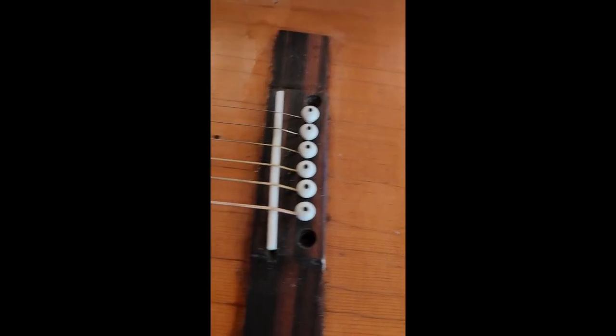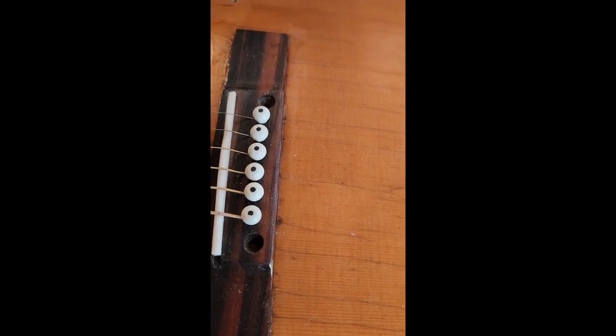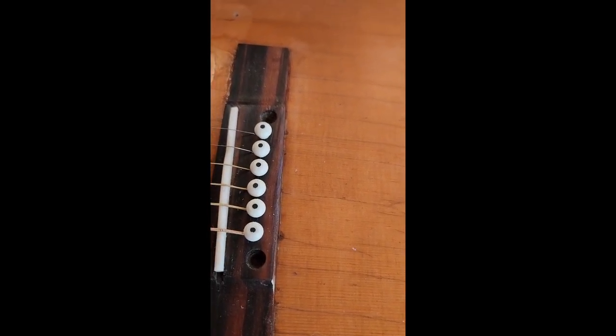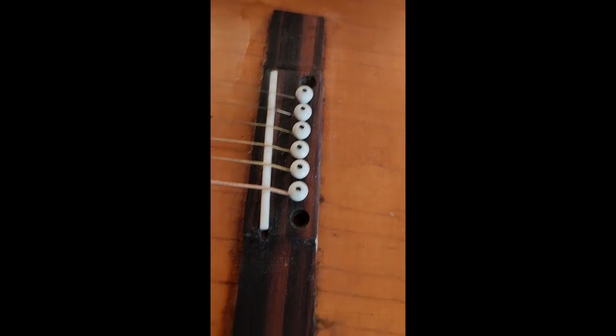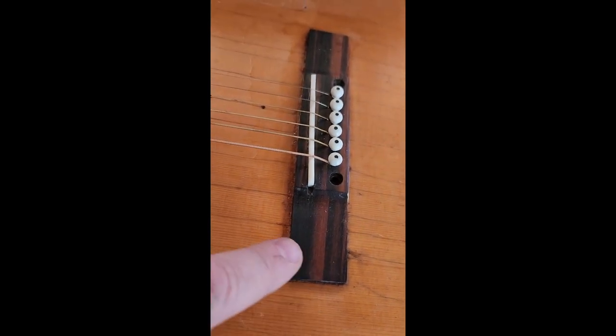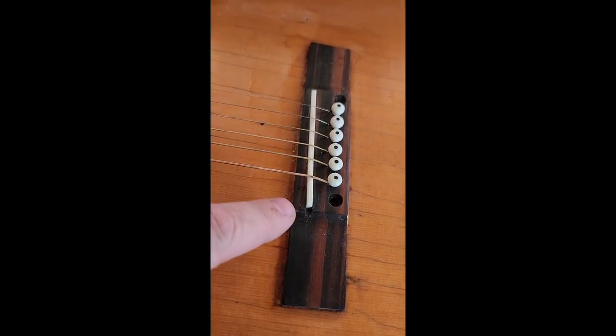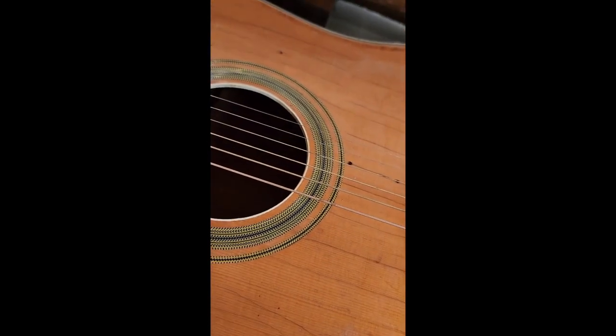I also put a bridge plate underlay, about an 80/1000ths of an inch thick piece of maple that goes basically around here to support the strings a little bit better, because the other thing was not in great shape. And yeah, that basically is. So the bridge was removed and reglued. There's a new saddle. The braces have been glued on the inside, three of them.